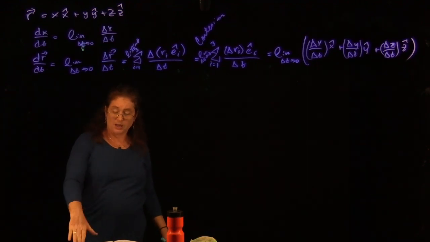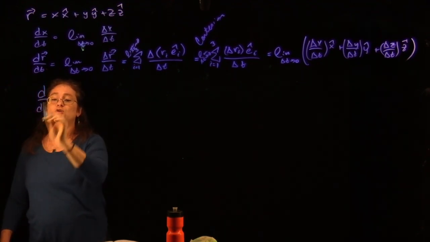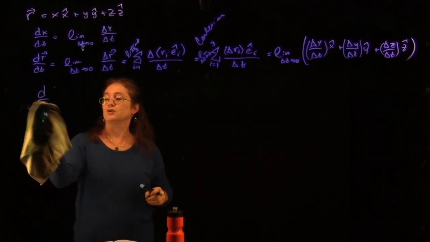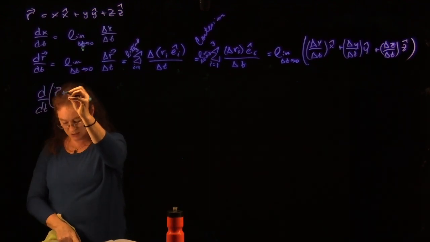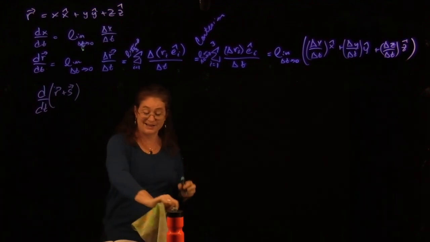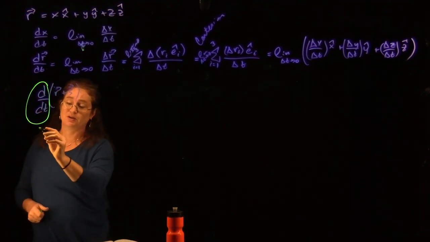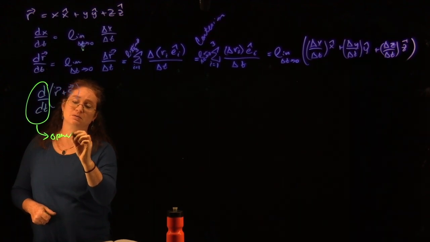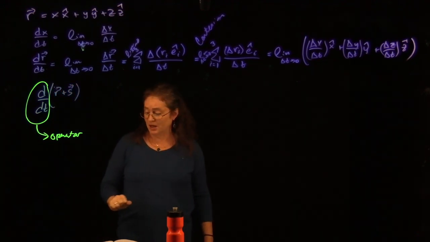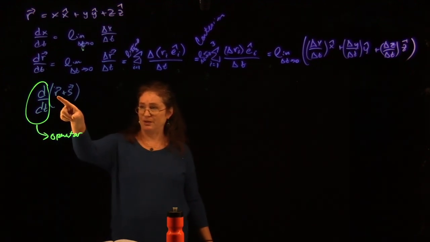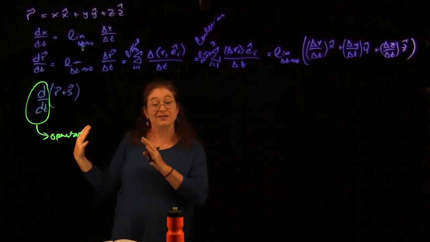All right. So we call this dr dt. Now, if we want the derivative with respect to time, and it is always important to know what you're taking the derivative with respect to, so d dt of r plus s. Now, I'm going to do an aside. We physicists think of this thing as an operator, and so do mathematicians. As it moves through things, it takes the derivative. So I'm going to move my derivative through here. I'm going to note this is an operator because you can think of it like its own separate object.